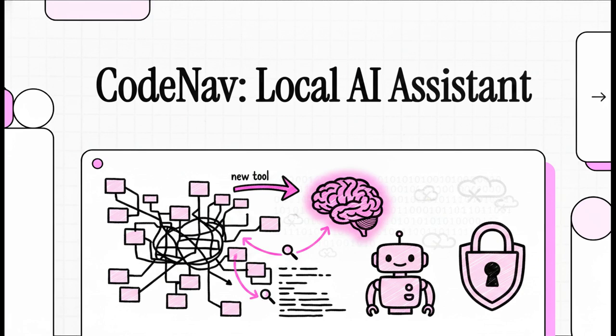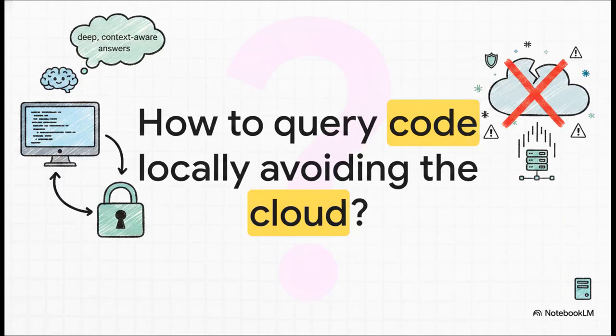It's a prototype system that gives you the sheer analytical power of AI, but without compromising your privacy or blindly uploading your entire life's work to the cloud. Right, so this is the massive challenge we're all facing today with AI coding tools. You want those deep, context-aware answers that a large language model can provide, but you absolutely cannot afford to expose your proprietary source code, trade secrets, or client data to external servers. It's just a huge security risk. And honestly, that exact friction is what CodeNav is designed to solve, running entirely locally.